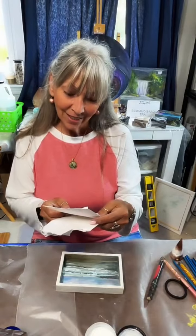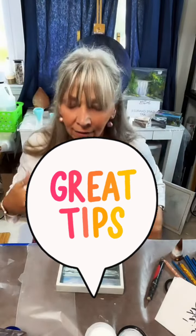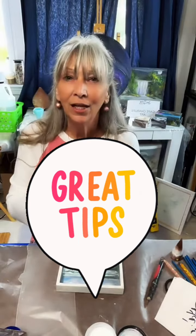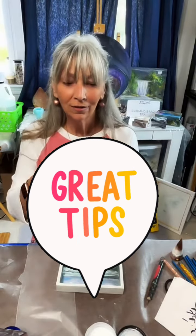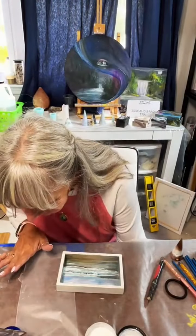Hey, my daughter, Shannon, she figured out, I wrote it down so I wouldn't forget to tell you guys, that this unicorn spit, you know how bad it stains on your fingernails and all that kind of stuff? Well, if you wash it right off, it doesn't, of course, but anyway, she said a dry erase sponge, those little magic erasers, will take it off, even dried. So that's fabulous. Anyway, thank you, Shannon, for the tip. I'm always looking for that.